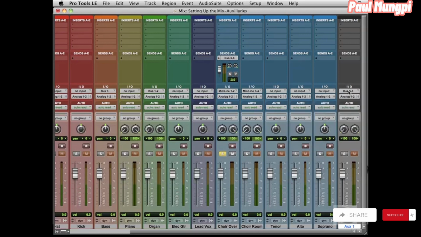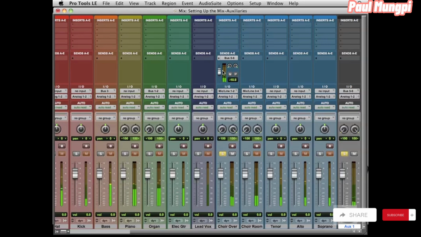And it's good to realize that with these inputs and outputs, if we're going from top to bottom, the input is happening here at the top of the track and the output is happening here. So if we send our signal over to this track, it's going to come to this track before it goes to any of the inserts or level adjustments or panning adjustments and such. And so it's really important to look at it that way. So I'm going to solo this track as well, and we're going to hit play.